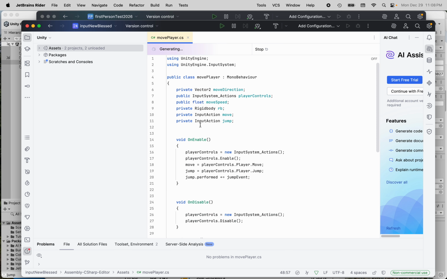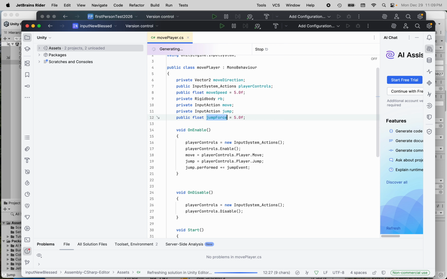Let's just make a public. And this is a float, of course.